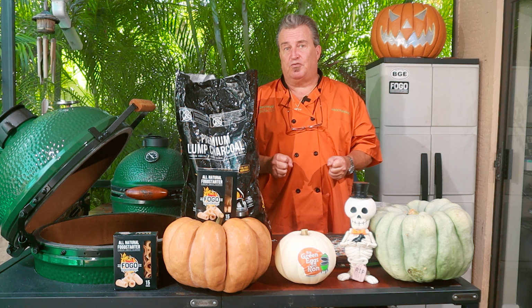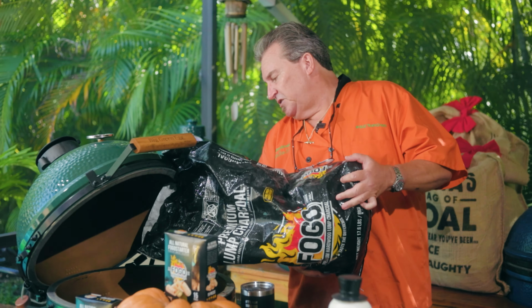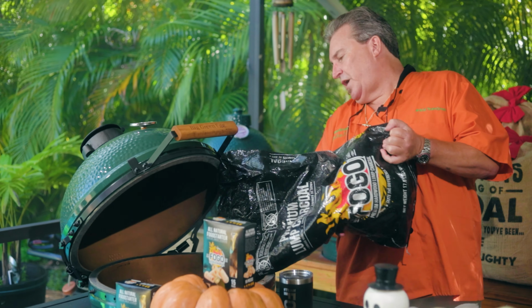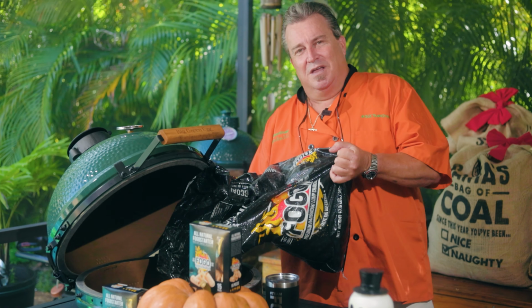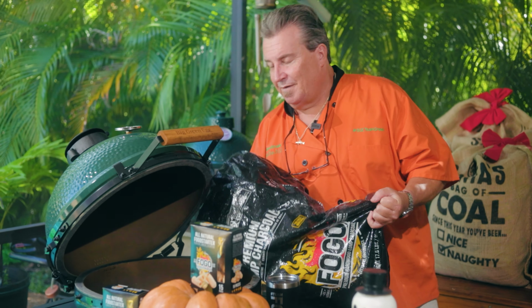So you can do this on any grill, all right? We're gonna use FOGO black bag charcoal today. So let me fill this baby up. We'll get her lit, we'll get her ripping, and then we'll get going. Because this is gonna be one delicious recipe.